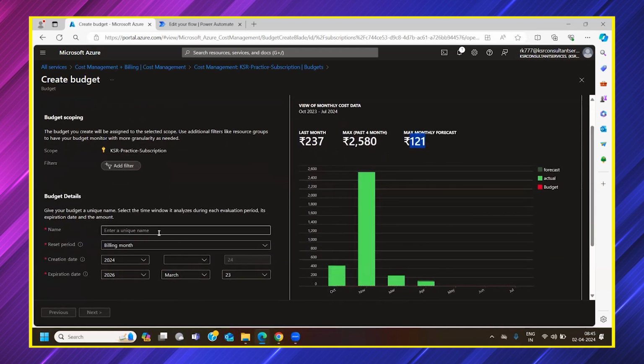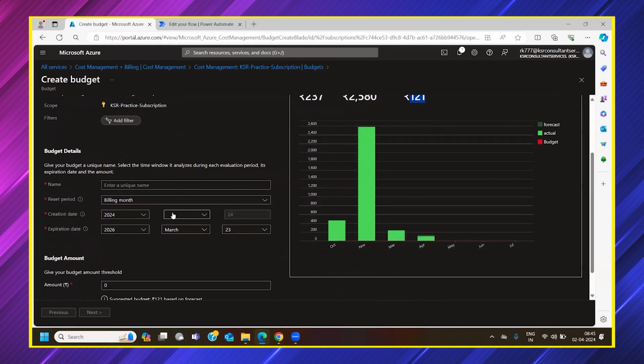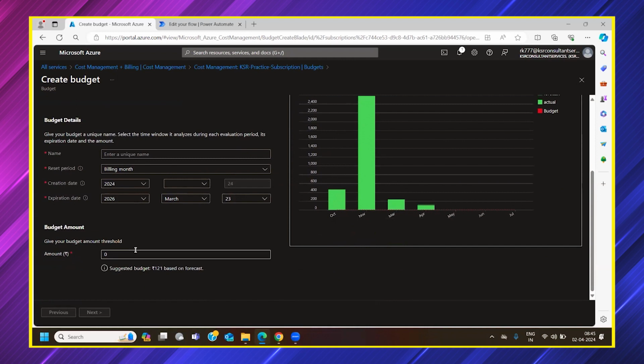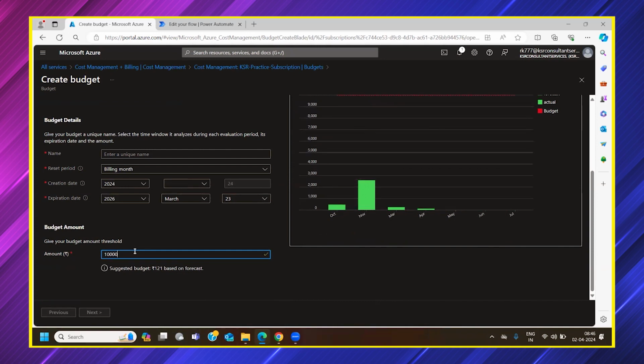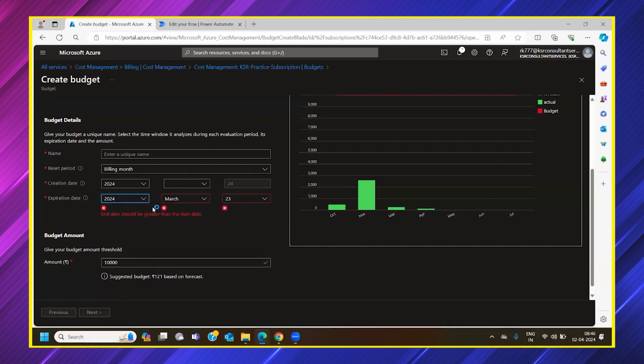Now here you can create a new budget, from which date to which date you want that budget to be, and in which month you want that alert to be created, and you can give an amount. Now, assuming that you will get 16,000 Indian rupees, you can set up an alert for 10,000 Indian rupees. The creation date is 24, the expiry date is also 24.